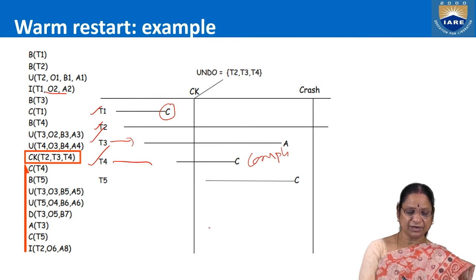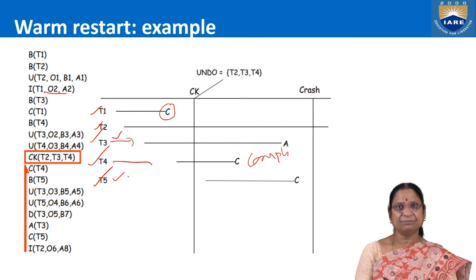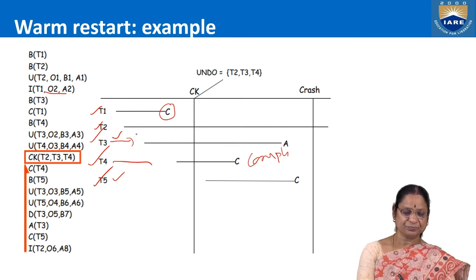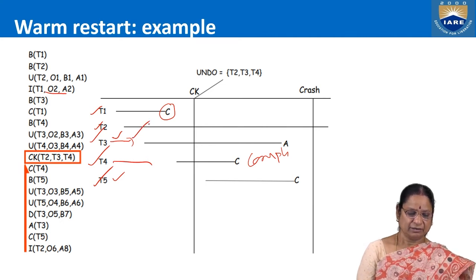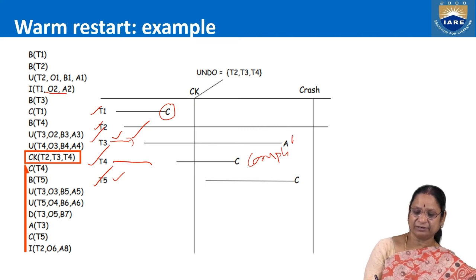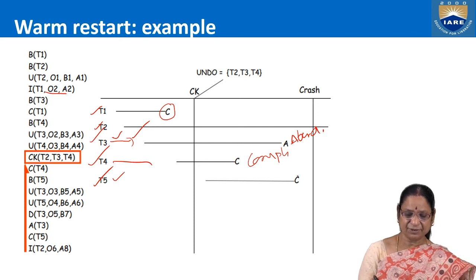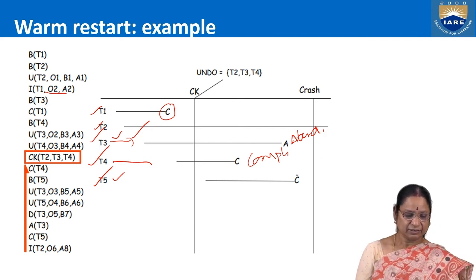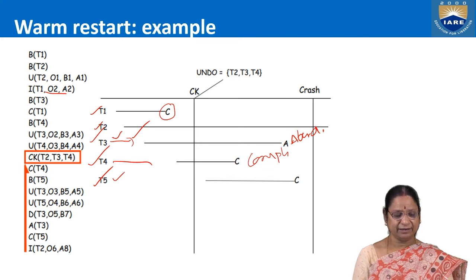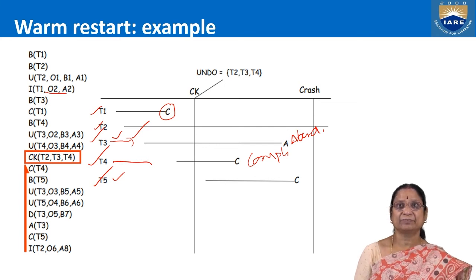After that, begin T5. T5 begins, some updates are made in T3 and T5, and some deletion happened in our T3. Then T3 is aborted, and T5 is committed. Then we have inserted data in our T2, T2 inserted. Some crash occurred, let us assume that.